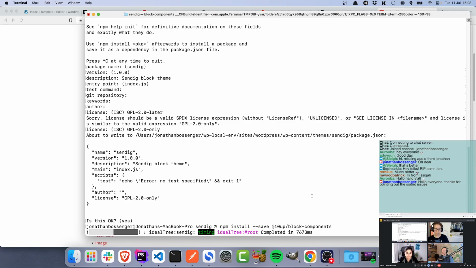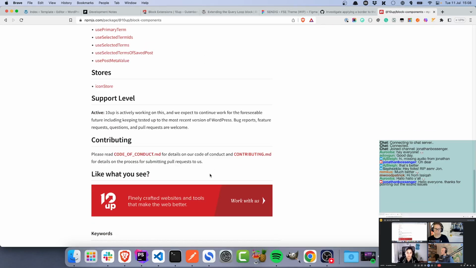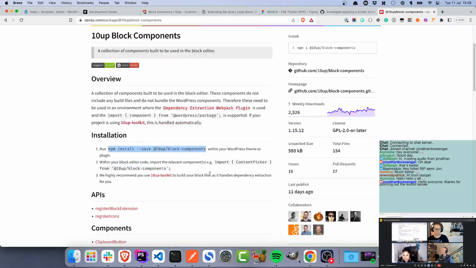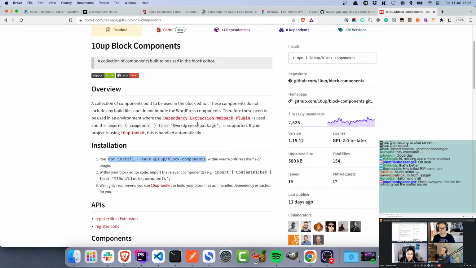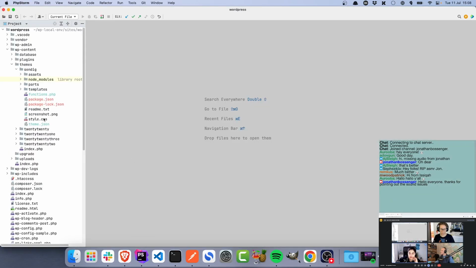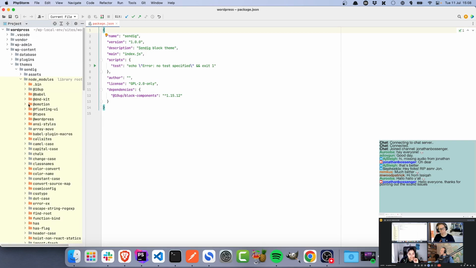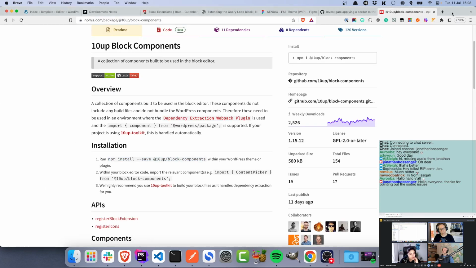So I'm going to see. I've got a feeling that it might install WP scripts along with it. I don't know. No, it doesn't. Because 10up actually doesn't use WP scripts, right? They have their 10up toolkit, which does the things that WP scripts does plus other things. So it's a standalone package, right? That you then would have with a compiler, I think typically. Okay, so then we probably need to install WP scripts as well. I think so. Yes, we should do that. Let's do that. All right.